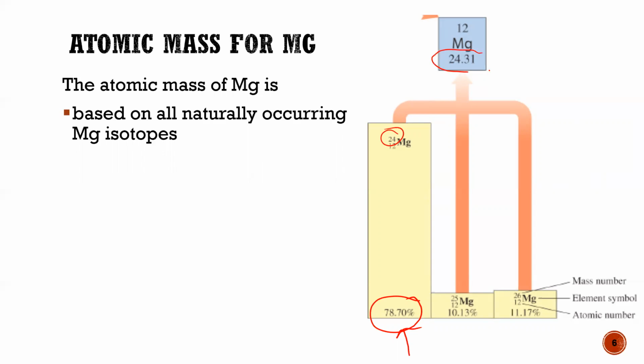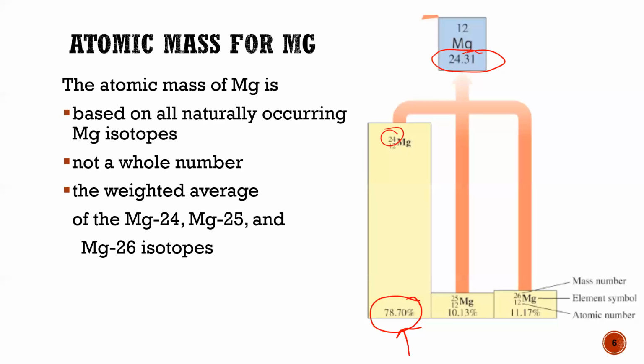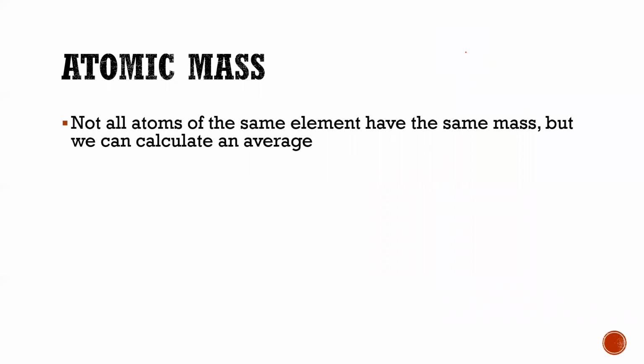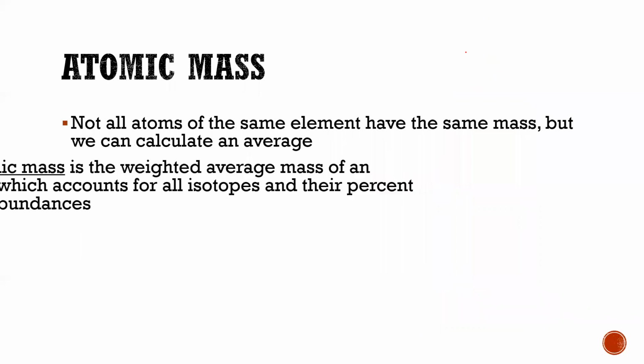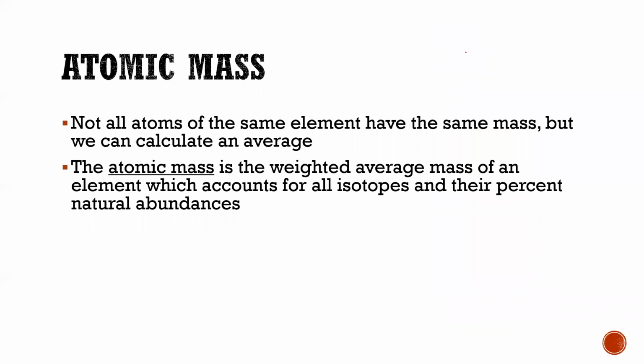So we see it's obvious, of the 3 isotopes, because the average atomic mass of magnesium is closest to 24, the isotope magnesium 24 should be the most abundant. So it's not a whole number. That average is, again, a weighted average. Because the masses of these elements are not the same and they're weighted, we need to calculate this average that's weighted. So how do we do a weighted average calculation?